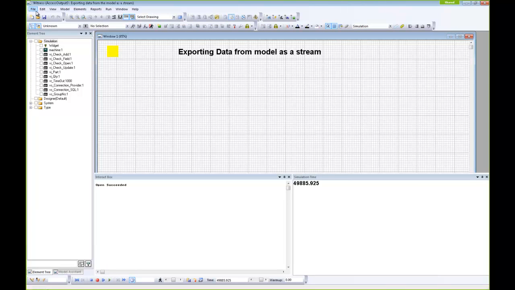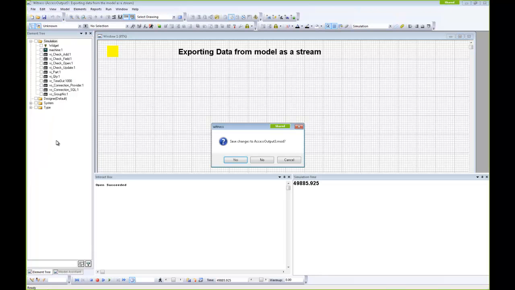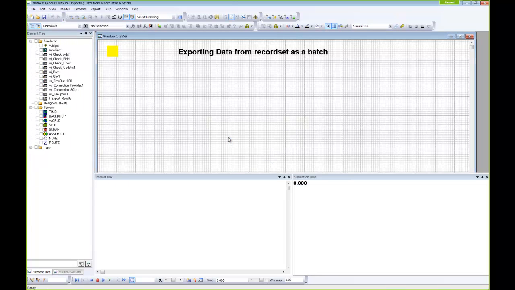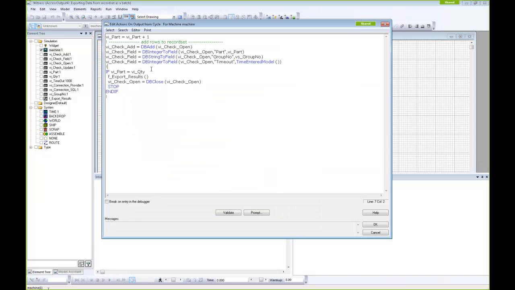So thinking about the idea of batching and making the most of that opportunity, if I now move on to my 4th example model, as I say, all of these will be made available to you after this session. So now, rather than output the data as a stream, I'm now outputting my results at the end. The point of this is to demonstrate another way of not actually storing the data in our timeout variable. I'm actually outputting it from the machine into the record set directly.